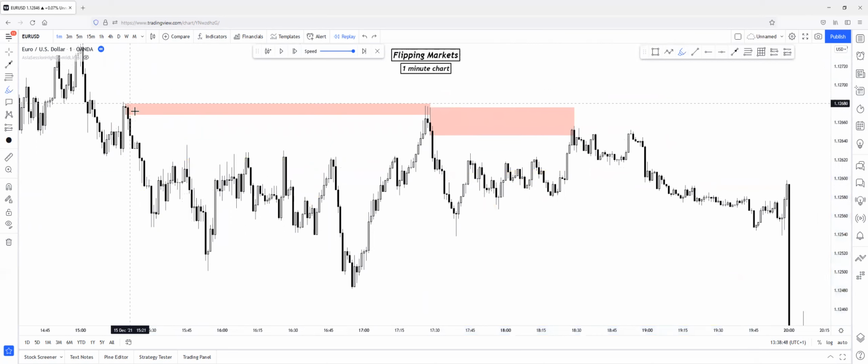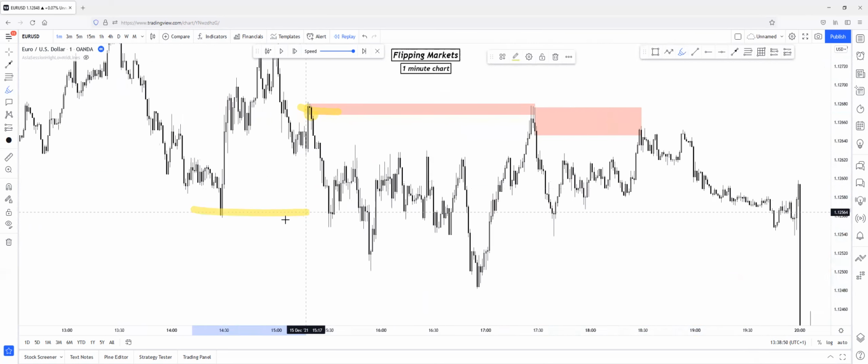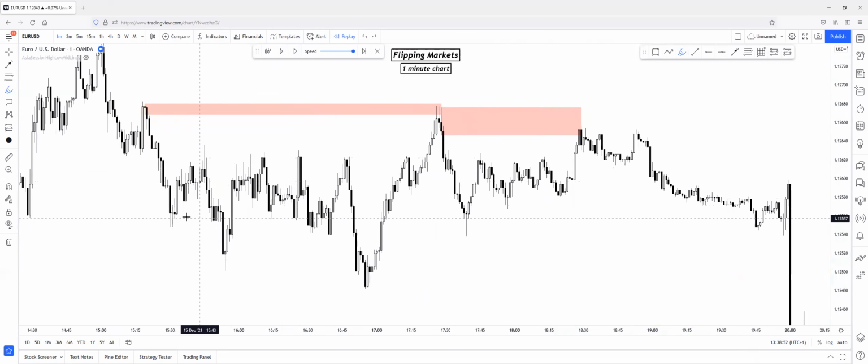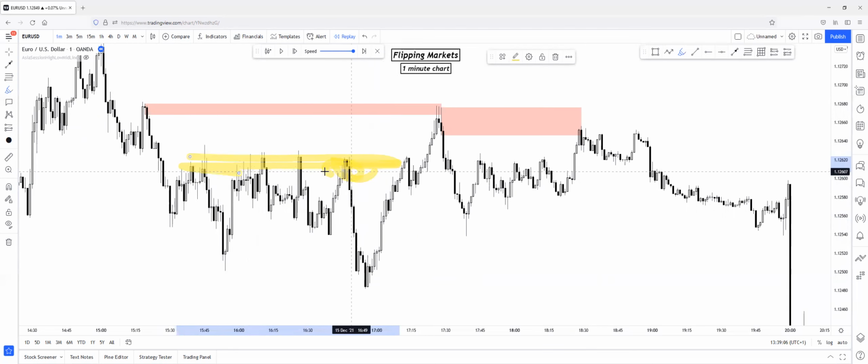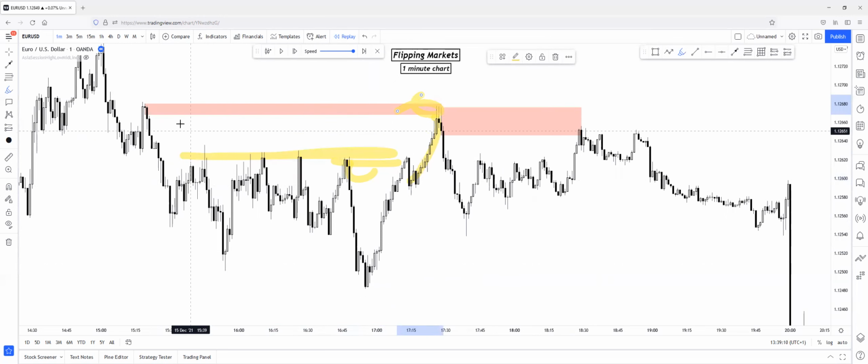So once again, this zone created the original breakout structure and built up liquidity on this line for this zone. Of course, price created breakout structure here to the downside and inefficient movement, but it didn't build up liquidity here. So this zone is invalid. This zone is part of the liquidity. Price swept all of this liquidity from this region, tapped into a supply zone that caused the original breakout structure, and built up the liquidity.